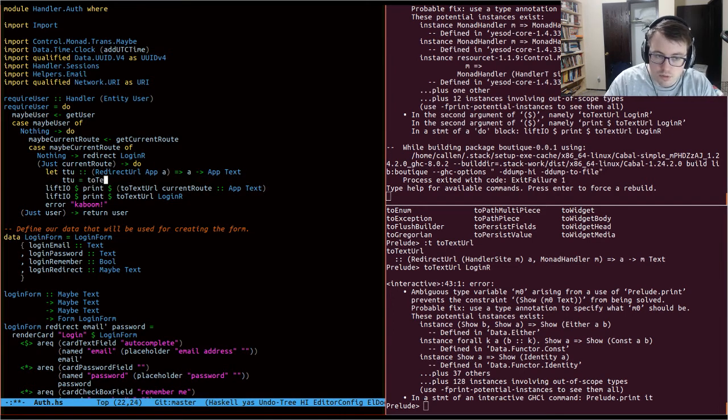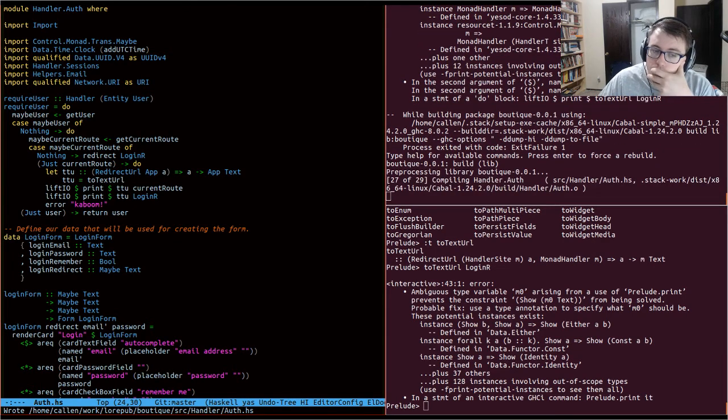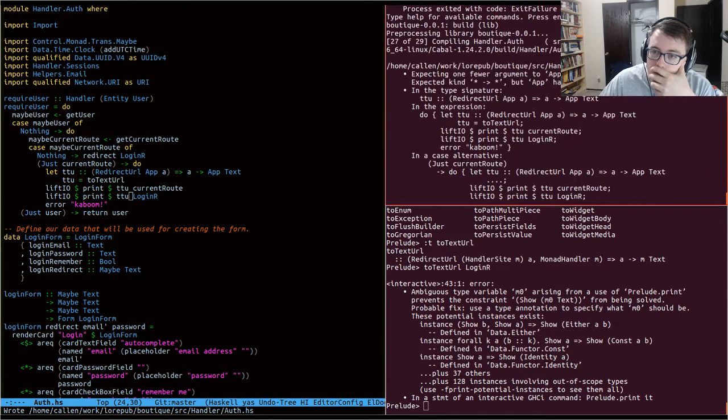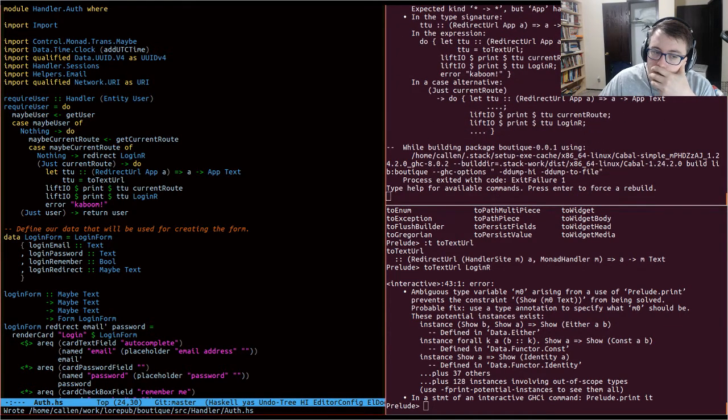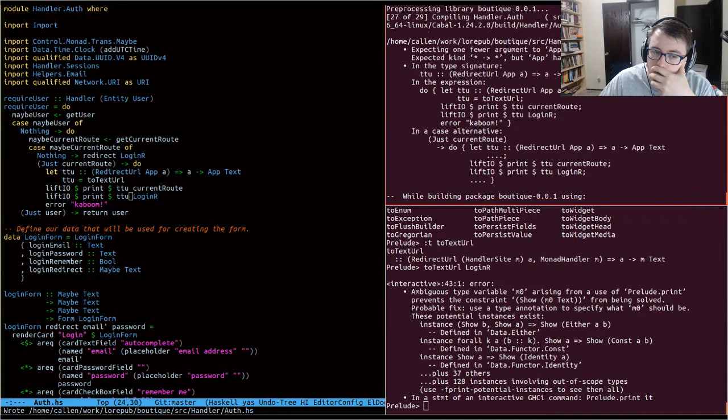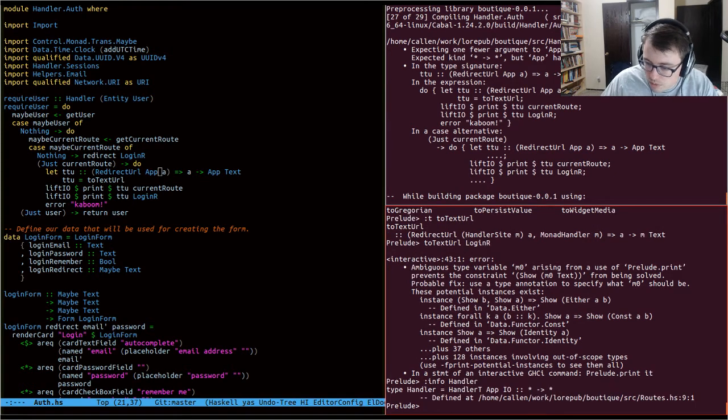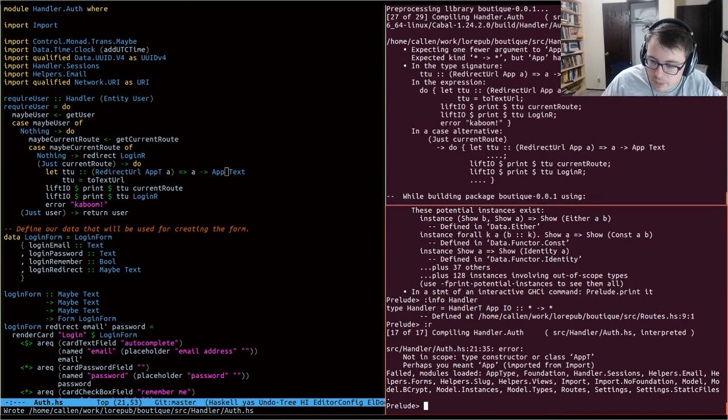Yeah, we know that is constraint A to app text. TTU equals to text URL. TTU. TTU. Save. Use the yesod instance for app. Hold on. Info handler. Handler T. Alright. App T. Or, no. There we go. Here. App T. Because there is no app T, right?